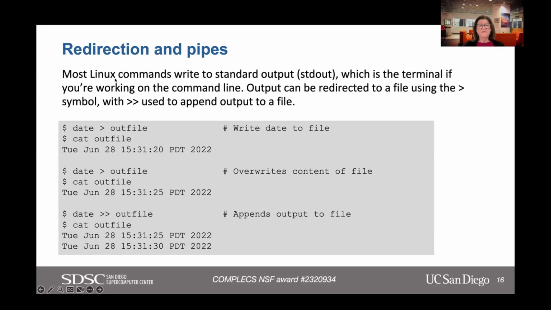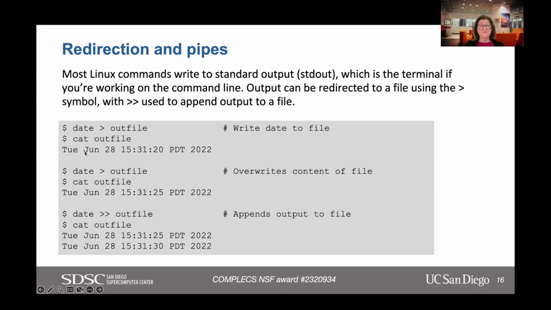So the Linux commands write to what we call standard output. When you type onto the screen, you're typing into a command in the Linux environment, and out comes some output. That's called standard out. When you type and that command is read, that's called standard in. And standard in and standard out have a basic definition on all Unix systems. The input goes into the command that you're working with. Like here, date is a command, and it doesn't take any input, but it generates some output.